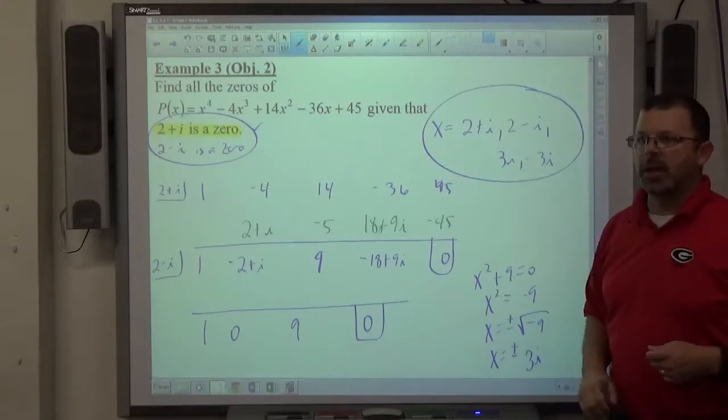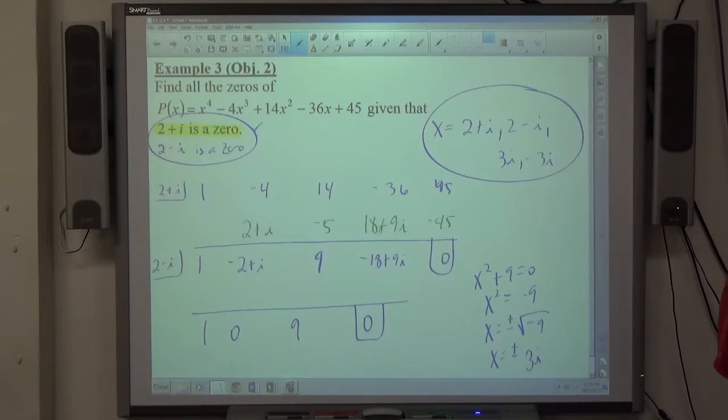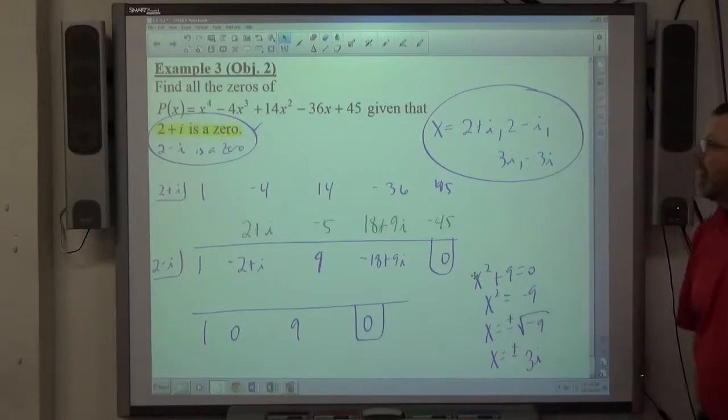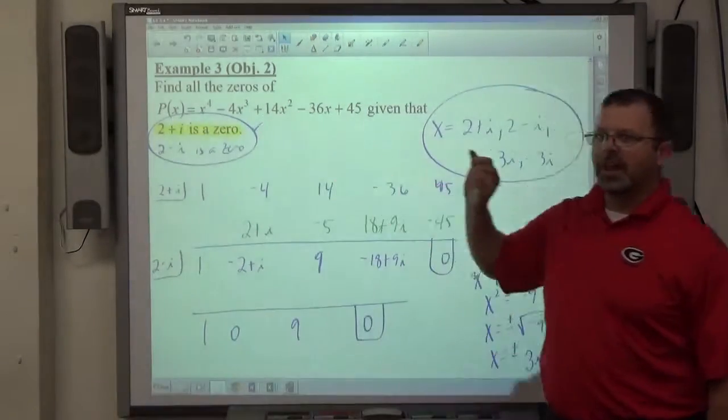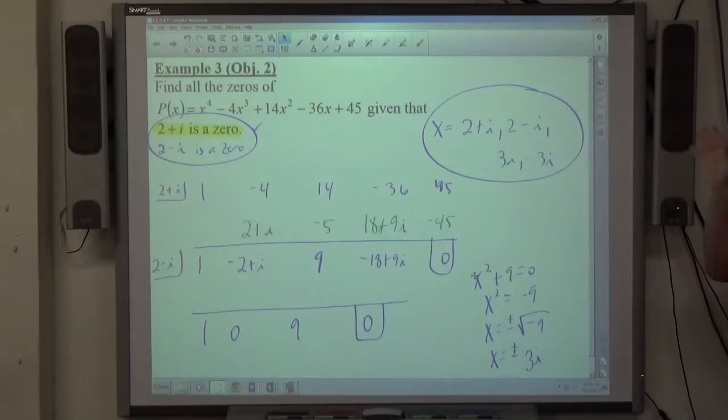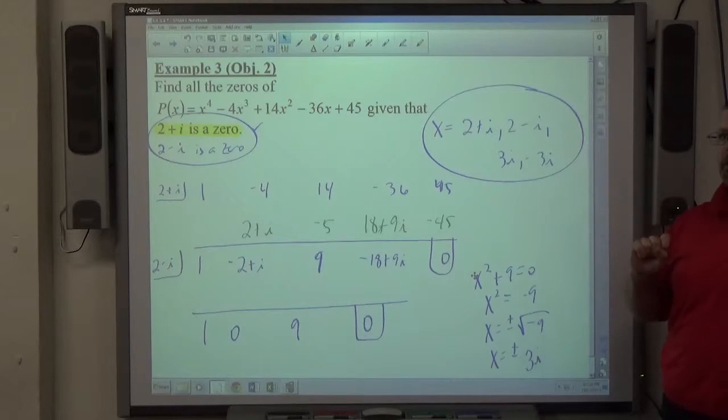Notice that one had no real answers, so they had to give you that information about the complex root in order to be able to break it down. All right? And if it does say find all the zeros, include the one they gave you in your list. Sometimes they say find the remaining zeros. I still want you to list all the zeros. So always list me all the zeros of every problem when you get to these problems in your homework.